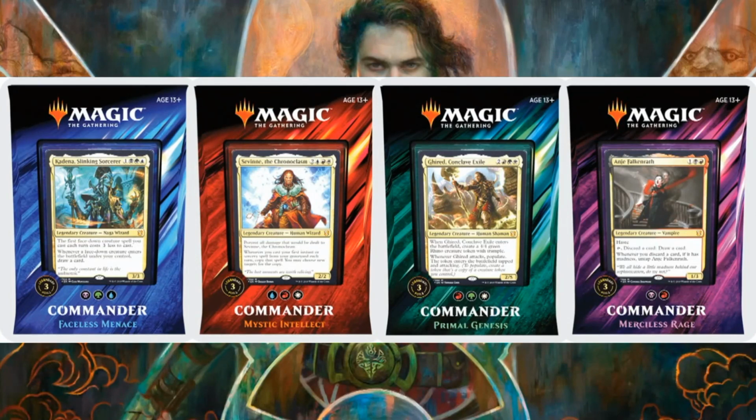All right, so here they are, your 4 Commander decks for 2019. There's 3 that are 3 colors and 1 that is 2 colors. Each one focuses on a specific mechanic. Now, you might know what those mechanics are because that information was leaked a couple weeks ago, but in case you don't, here we go. Faceless Menace, that is going to be a Morph deck. Mystic Intelligence, that is going to be a Flashback deck. Primal Genesis is going to be a Populate deck, and Merciless Rage is going to be a Madness deck.